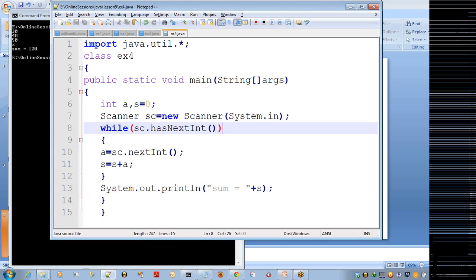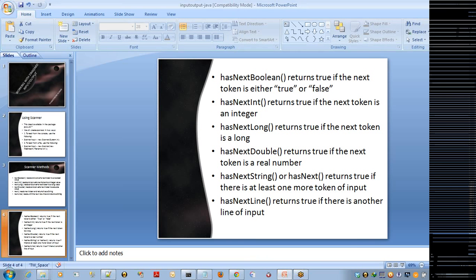Yes, and as you have used only integer values, if someone enters a text, it gets terminated. But I want it to get executed even if he enters a text. So can we do it by passing integer into string? No, no, no. For this you can use some other methods like the hasNext method. If you want to read the string, you can use the hasNext method.